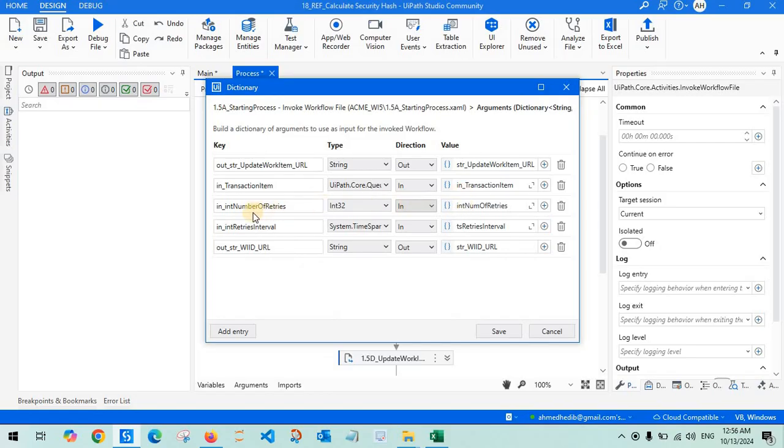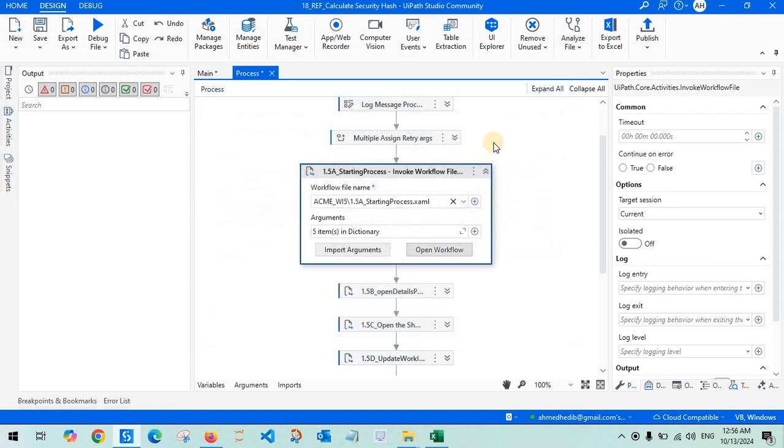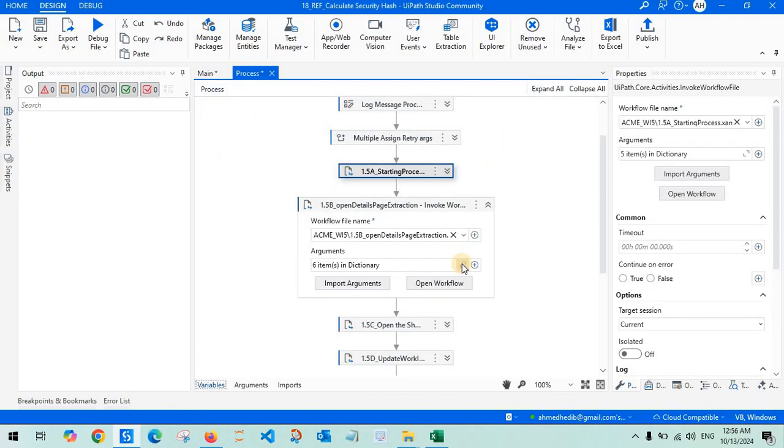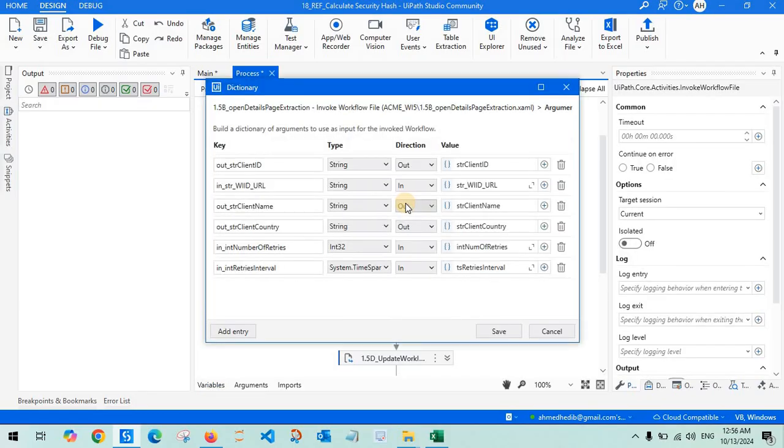Okay, here the first one I will output the string update URL and string WID URL. And then I will take the open the detailed page here. I will take the output from the previous one as an input argument here, string WID URL, and as well I will input those for the retry, and then I need output for the client country, the client name, and the client ID.